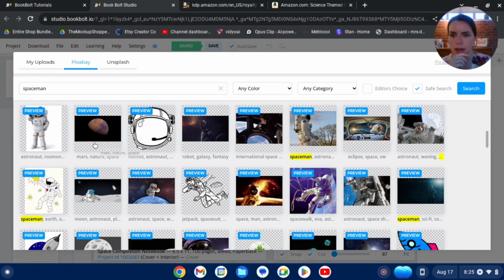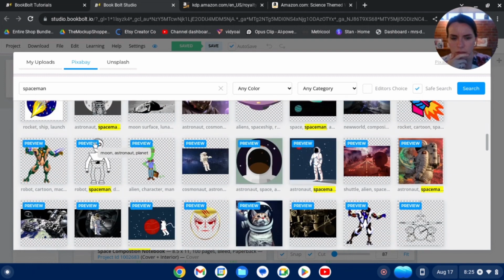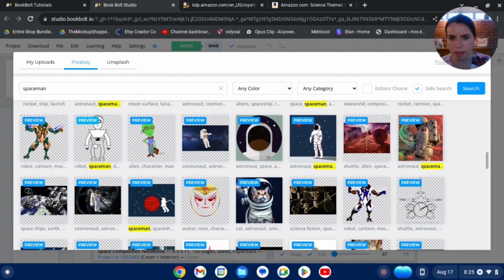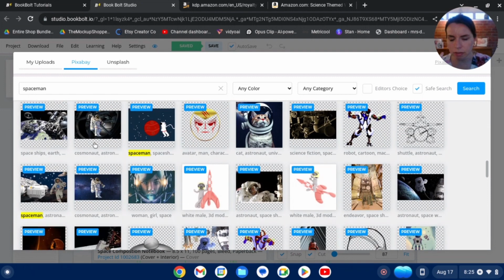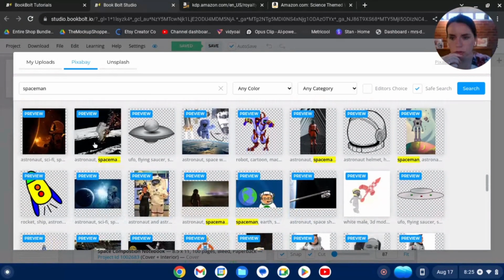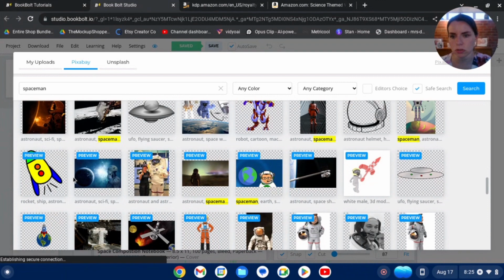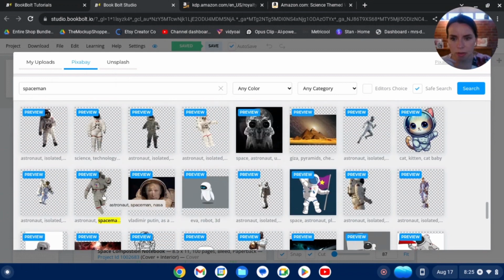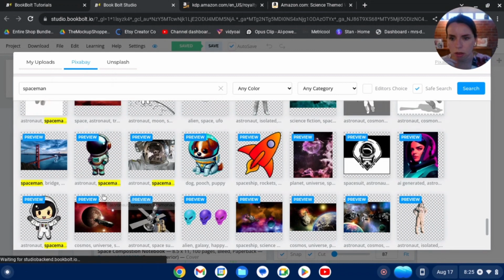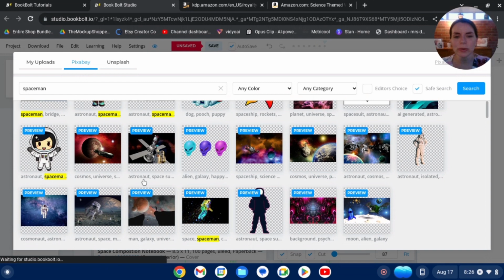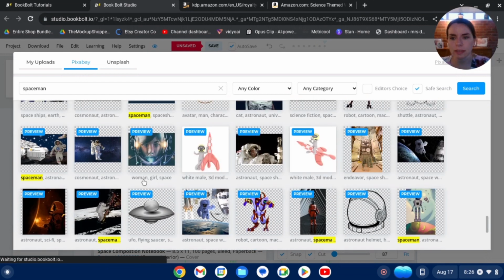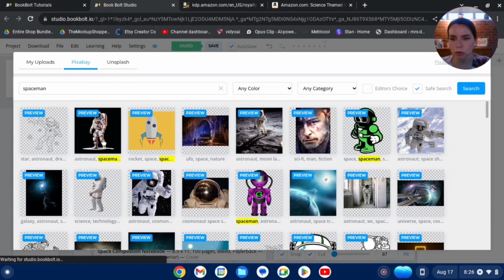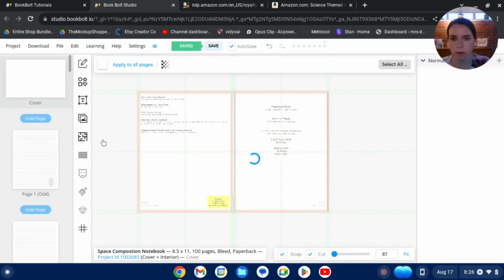Let me just see if there's anything else I think would be really good. So again, I'm bearing in mind who it is I'm selling to. So I don't want anything too cartoony like this one, because I am really trying to think about it being for, you know, a young person. Go with my initial gut instinct, which was this spaceman just here for my front cover.